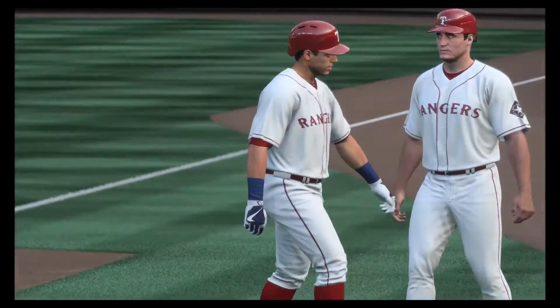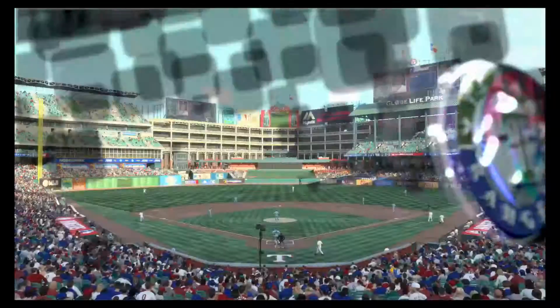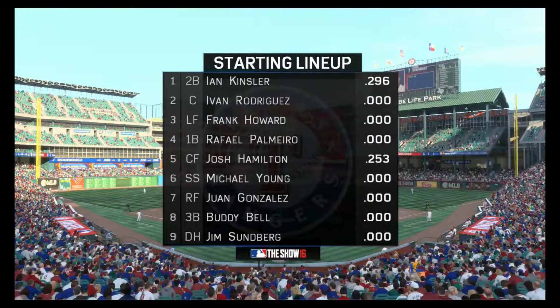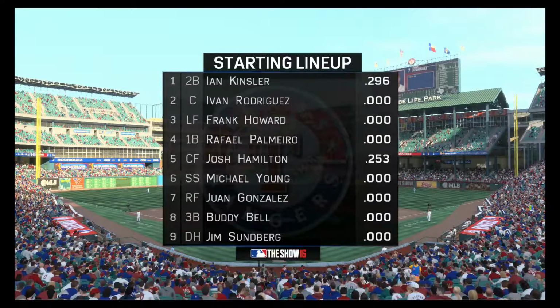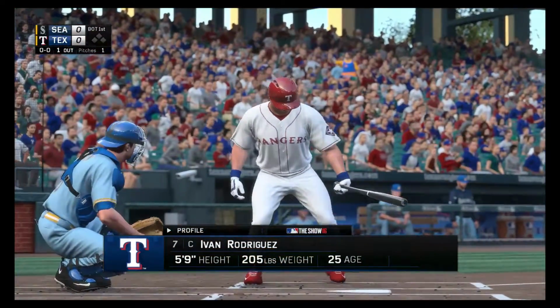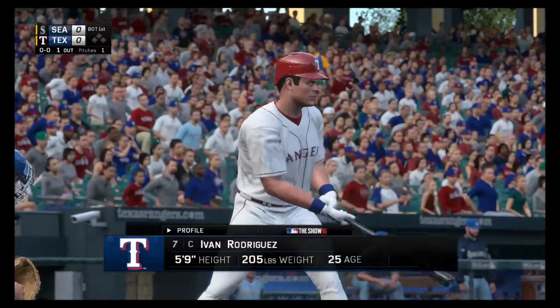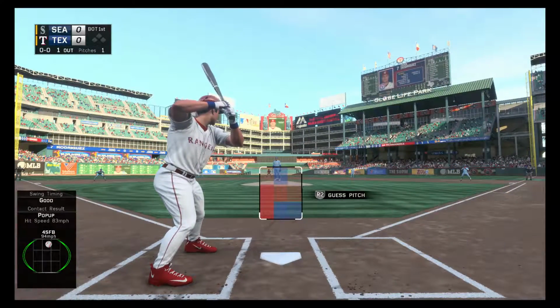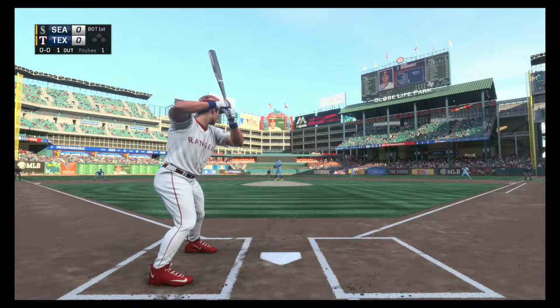Now time to look at Jeff Bannister's Rangers lineup card in this one. Steve, what's the key for him here tonight? Well, I think just putting this guy into the stretch early and often. Look to get the leadoff hitter on base to give themselves the best opportunity to score runs throughout the game. First offering on its way.